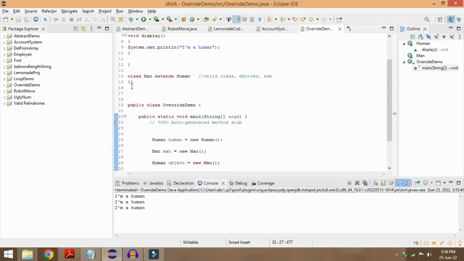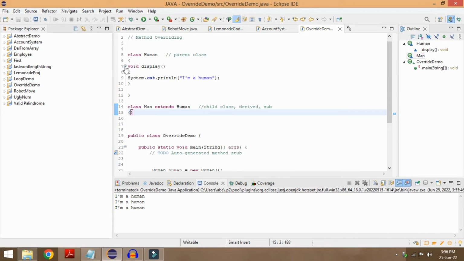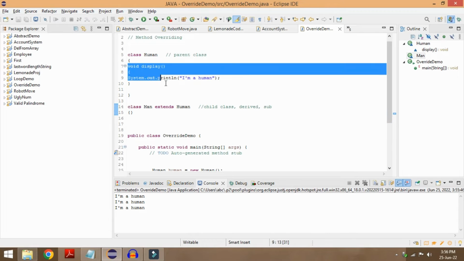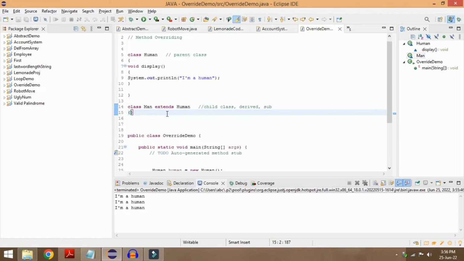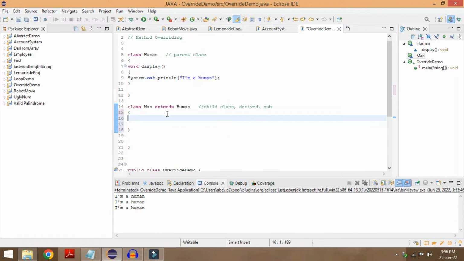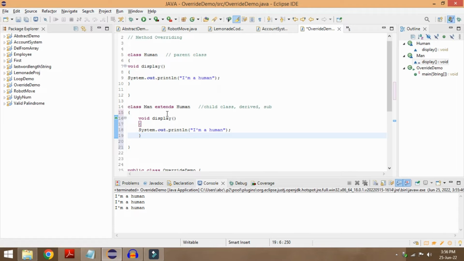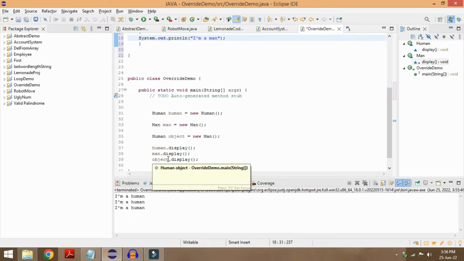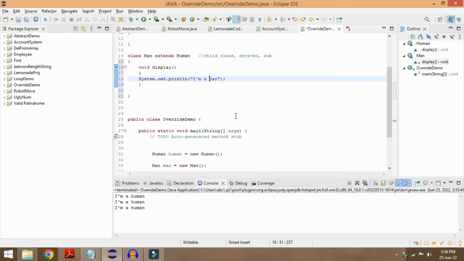So let's try to get into the logic of method overriding over here. In order to override the display method, I have to define the display method once again. So how do I do that? I need to define this display method inside of the man class, so as to make you aware how we can achieve that. So you can see that this display method is now at 2 different places. Previously it was only in the human class, and this time it's in the man class as well. And let's see, if I'm calling the display method now, what's going to happen? What's the difference we're going to be getting?